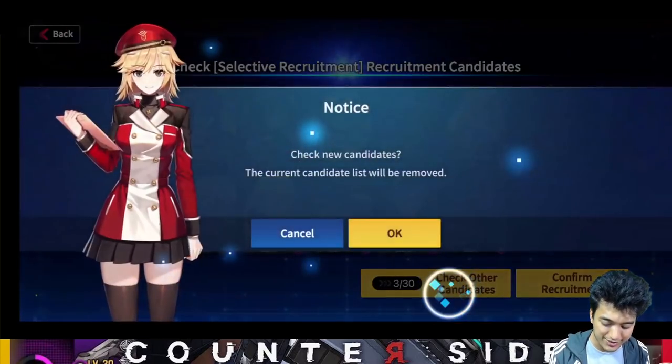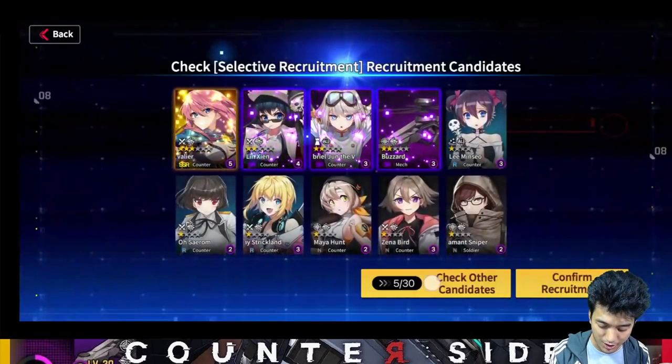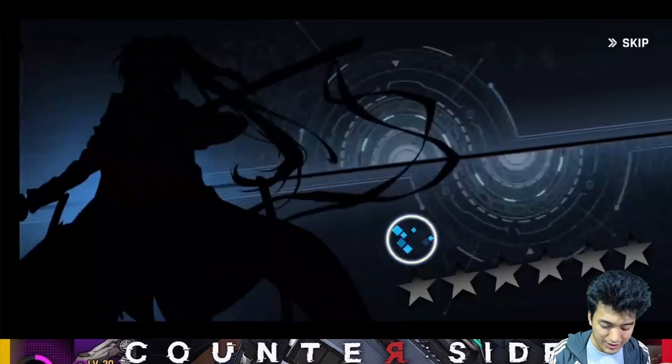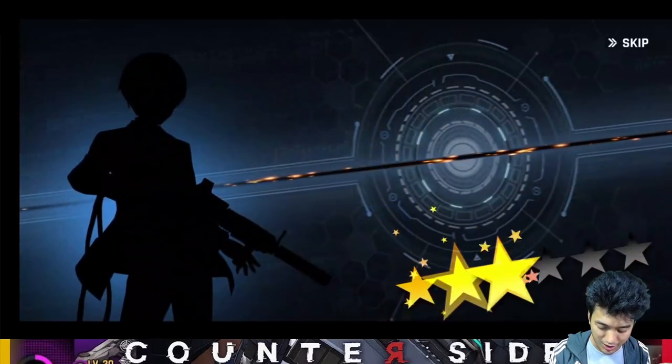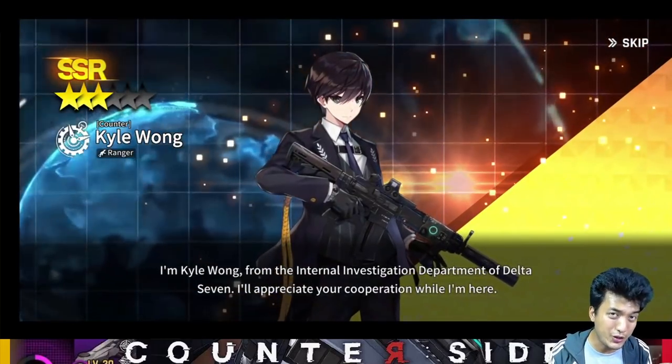Kyle Wong. Yes, the name is Kyle Wong. Let's try to do it. She is Shifuyu. Okay, no problem. That's going to be another unit. Let's do it. That's going to be Nana. That's going to be Nahara. Okay, that's going to be Kyle, I guess. Yes, the Kyle Wong. It's not really hard to get Kyle Wong from here.